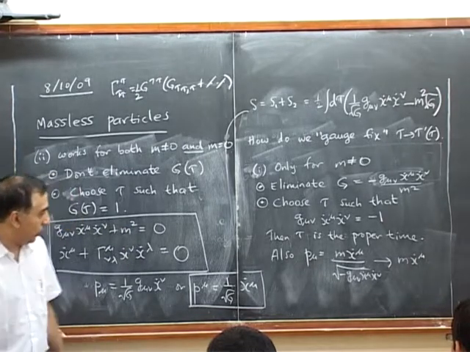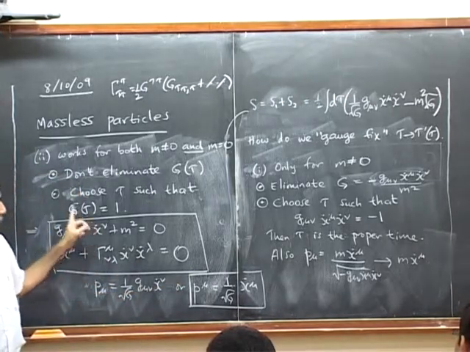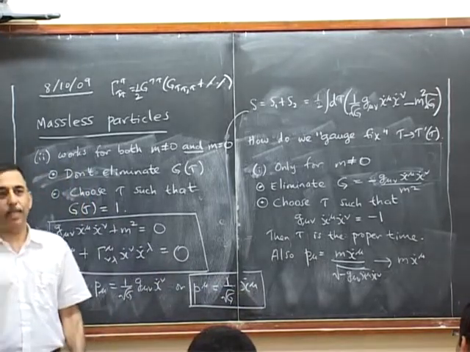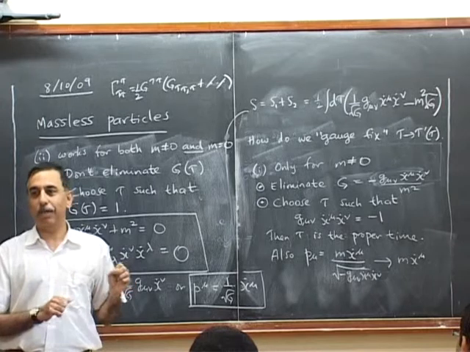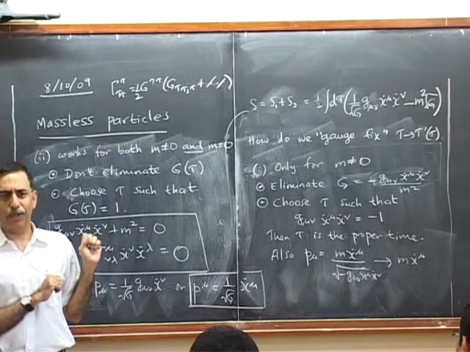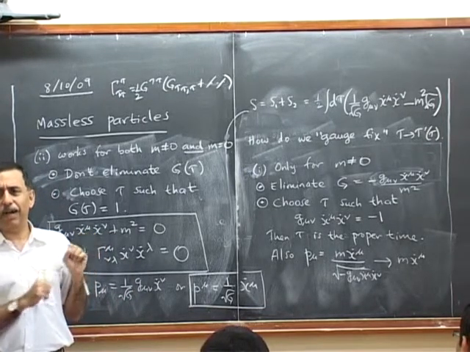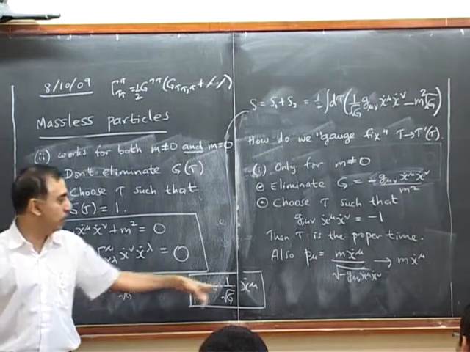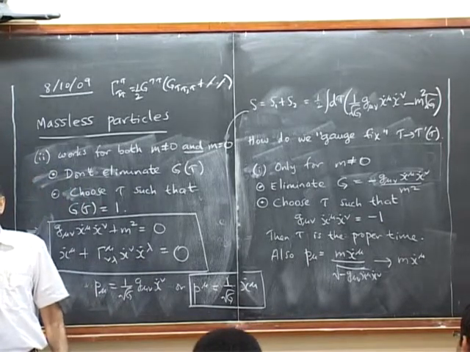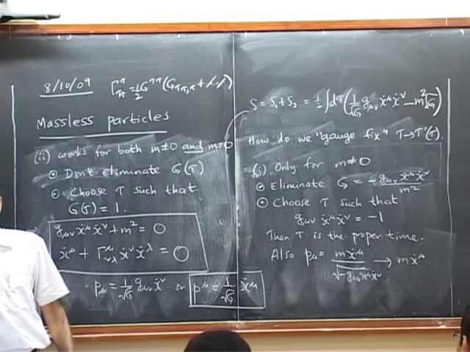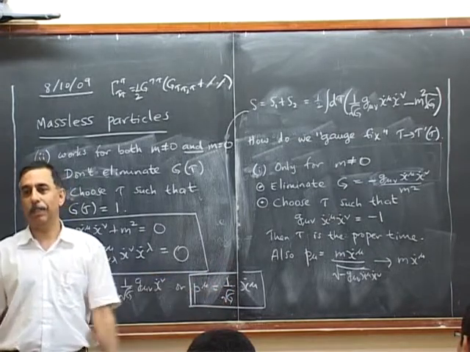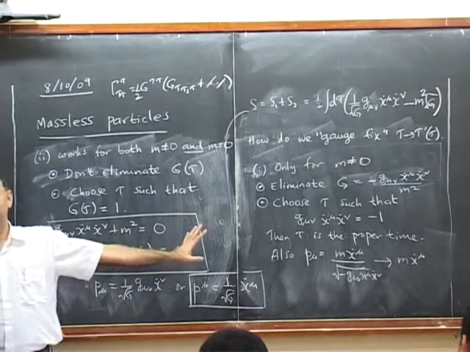And so the final bottom line is that for a photon, the natural thing to do is choose g to be 1 and p mu is x dot mu. It's very strange because we are using the same relation between p mu and x dot mu as we use for massive particles, but instead of m, we are putting 1. It's very confusing if you look at any book. Okay? They say, well, we can't use the proper time anymore. Instead, we'll say that p mu is some arbitrary constant times x dot, and we'll take that constant to be 1. Doesn't mean the mass of the photon is 1, obviously. That would be too much. Okay. What it means is that we can actually choose this to be any constant. This constant is absolutely no physical thing. Okay, as long as you do everything correctly.